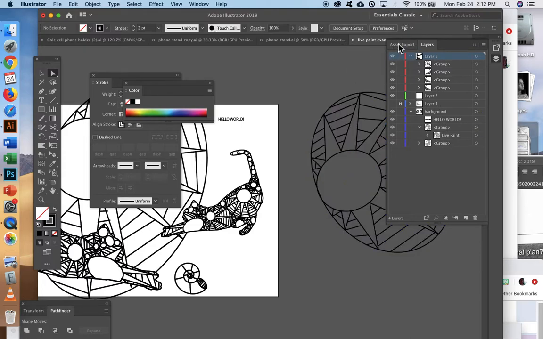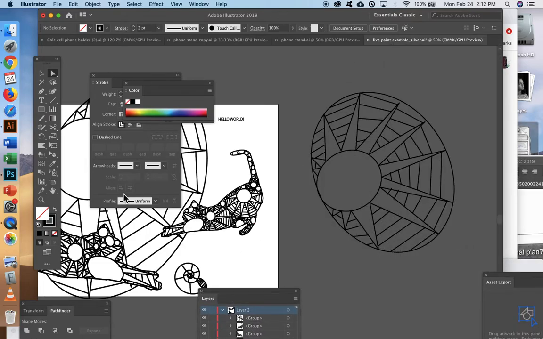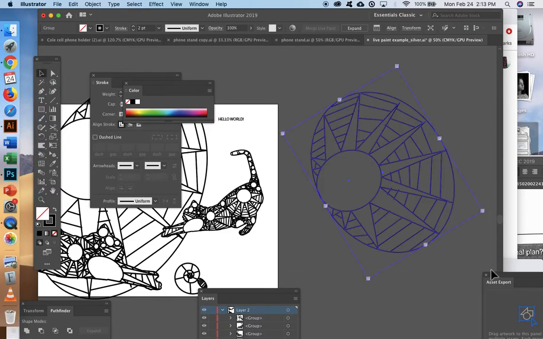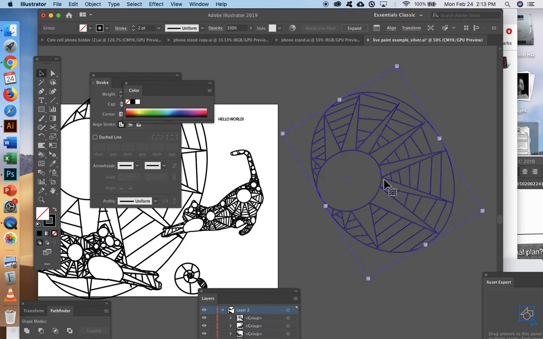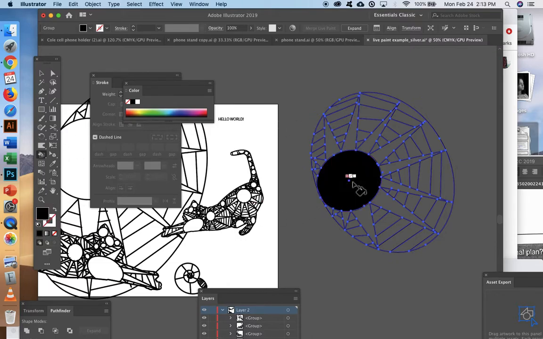All right, so if I come back over here, I'm going to grab the Live Paint bucket. Now the easiest way to get it is to hit the letter K. Now be careful, if this is all selected and you hit the letter K and start to use this, it's going to fill everything in. So in other words, if I have this all selected and I hit the letter K and then I grab, let's say, the color black, it didn't work, but sometimes it fills everything in. Anyway, this is the Live Paint bucket right here.